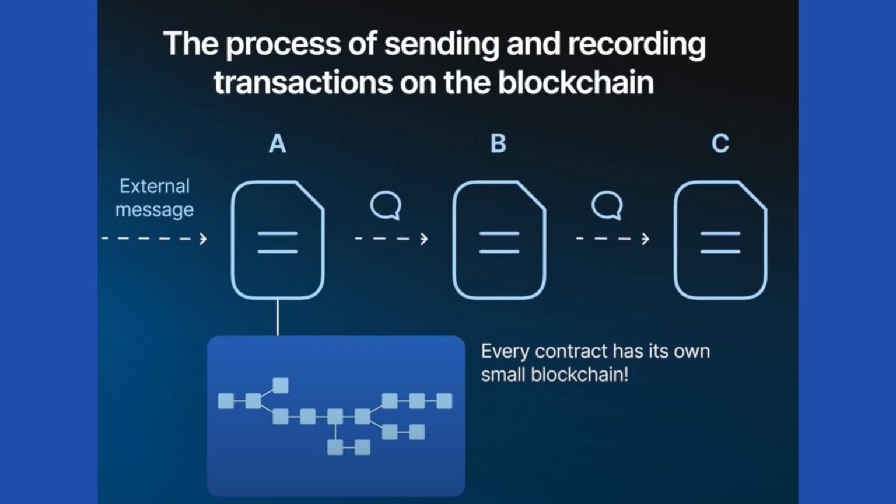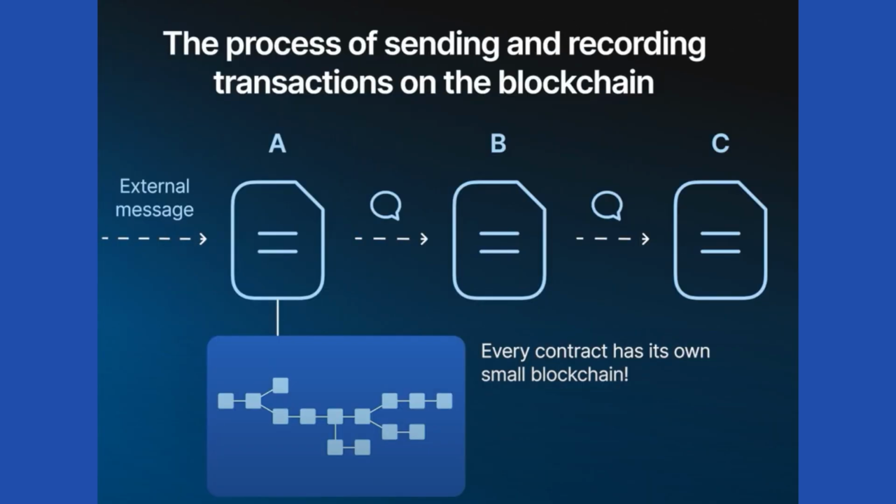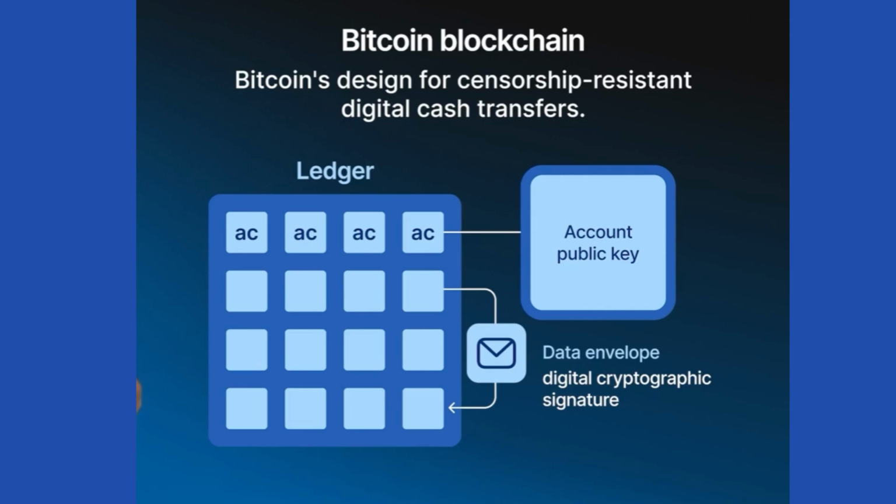And this really solves a very narrow problem and does it very well. And the problem it solves is the censorship-resistant digital cash. What do I mean by this? So Bitcoin is only concerned with giving you an ability to transfer units of a virtual currency called Bitcoin from one person to another. And the way it does it is by using very few tools.